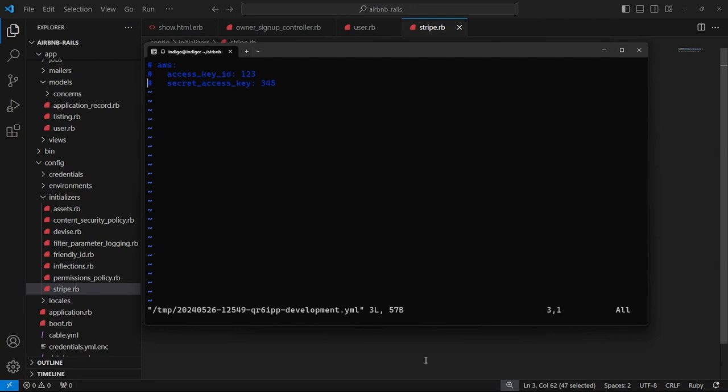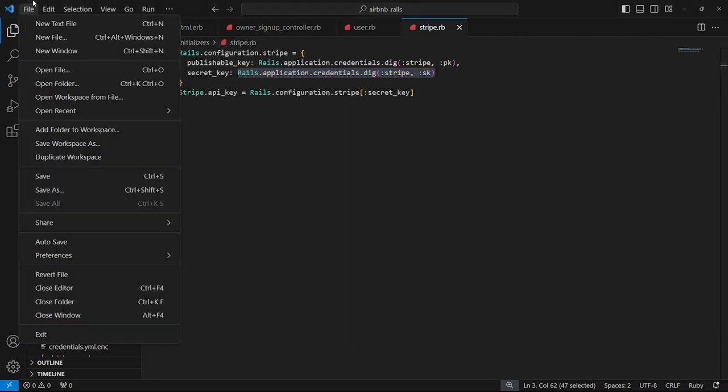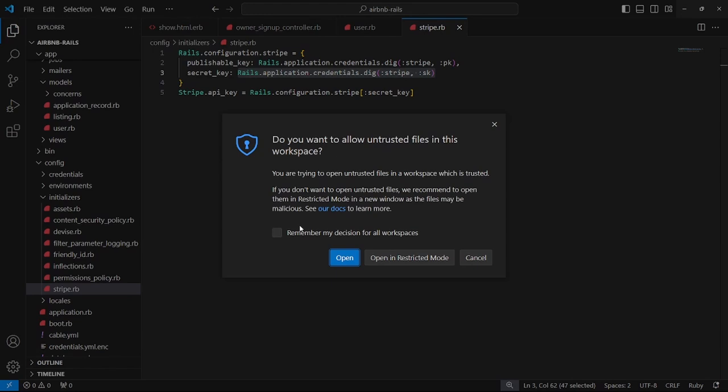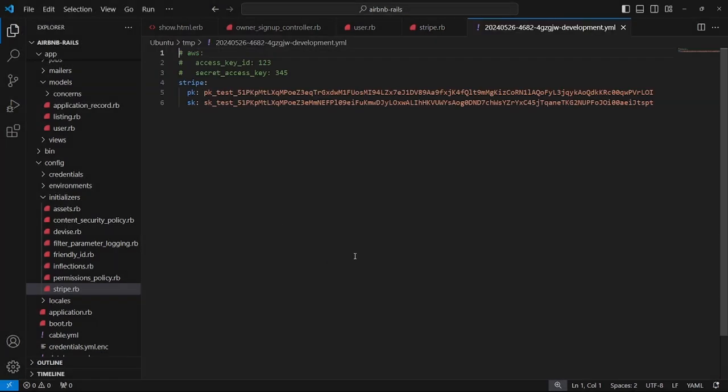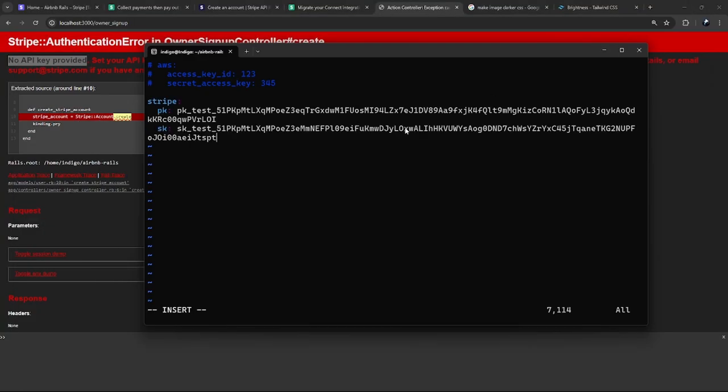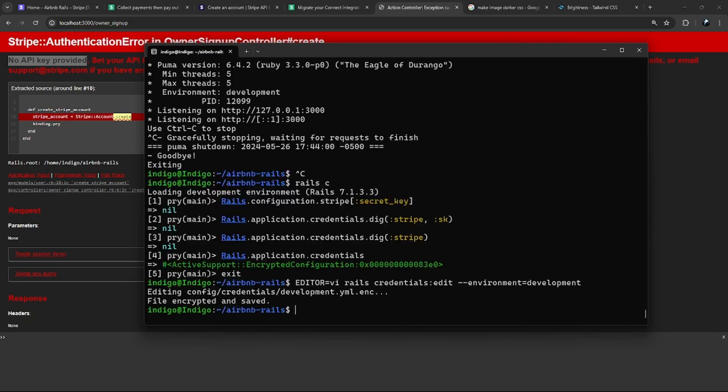And there's nothing there. Oh, I wonder if using Visual Studio Code actually made it not work. That's what it's looking like. We can open recent and we might be able to find it. It looks like right here. Open. But apparently there was no way to... Oh, maybe I forgot to press Control S to save it, because I just kind of exited out. I didn't know what to do. But we definitely need to quit.